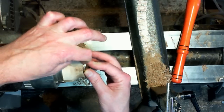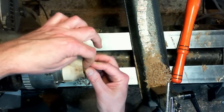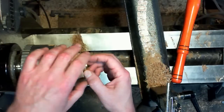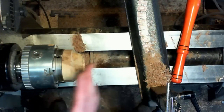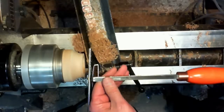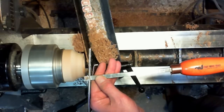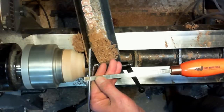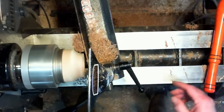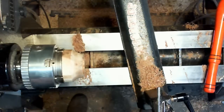I think it's a little bit too deep. So I'm gonna bring this down just a little bit. So if you do go in too deep, you can just adjust it by bringing that up just a little bit. But it looks like it has maybe two turns on it. I wanna give it just a little bit more. There we go. All right.